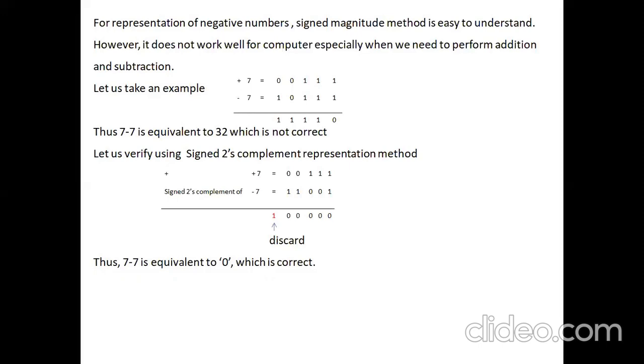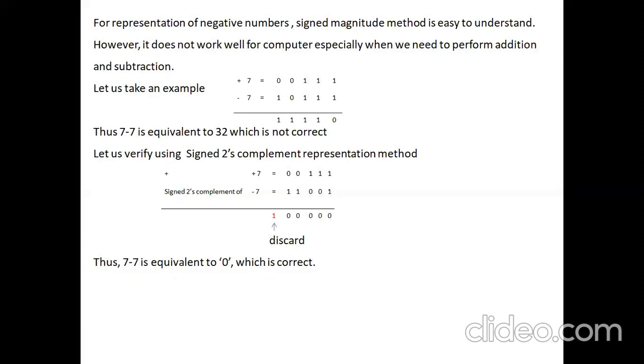What happens is, when we need to add or subtract, this particular sign magnitude method will not work properly. Because if you want, we can take an example and see whether it will work or not. So for plus 7, because it is plus, we put 0 and the remaining 0 triple 1. Here we are considering the 5-bit representation. You can consider any bit representation. You take the size and you can add any number of zeros, and you'll get the same answer. So there is no particular formula for the bit representation.